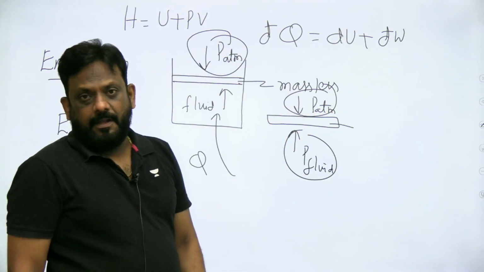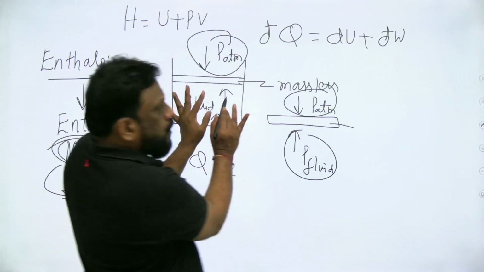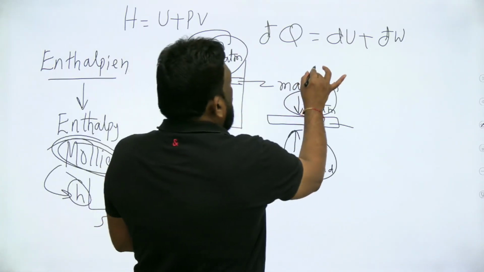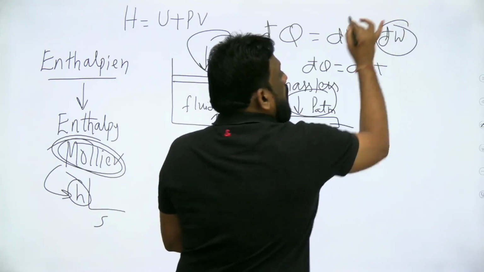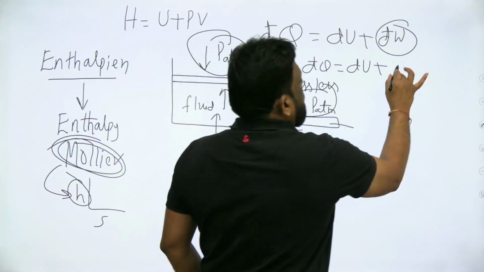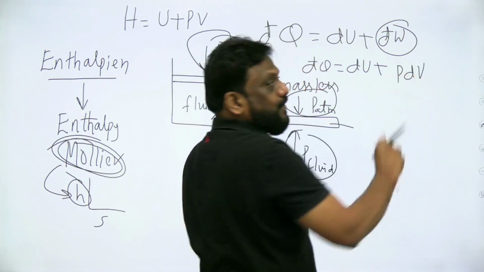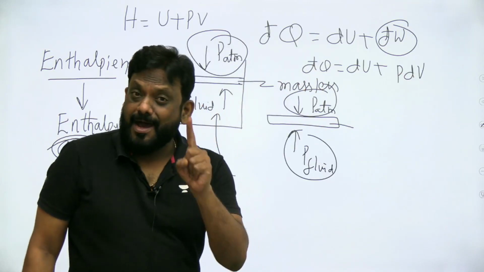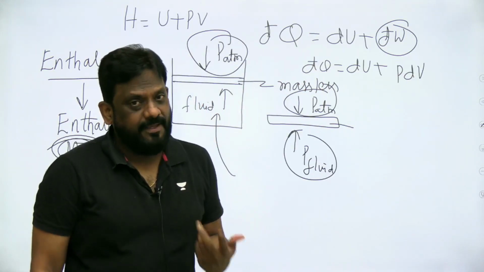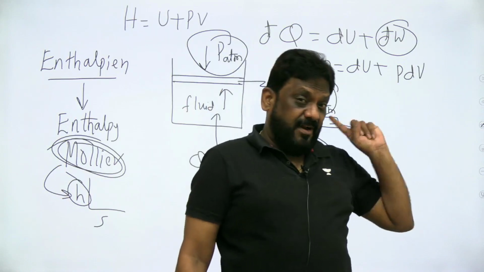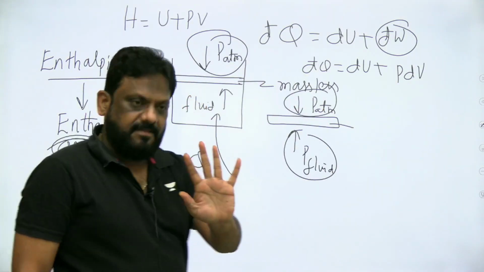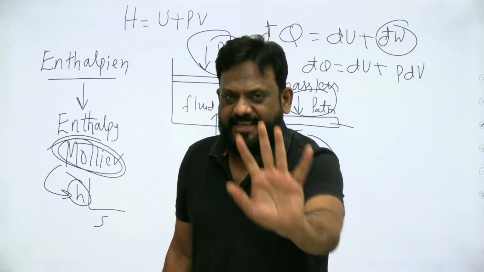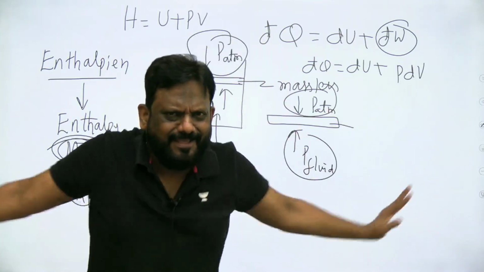Now, look, my dear students. It is a closed system. Now, d'Q is equal to dU plus work. What is closed system work? It is PdV. Now, one student says, sir, you are misleading us. Then I ask why. Sir, this is strictly valid for a reversible process. Does it mean that you are carrying out a reversible process? Yes. For a moment, yes. Let me show you all the things.